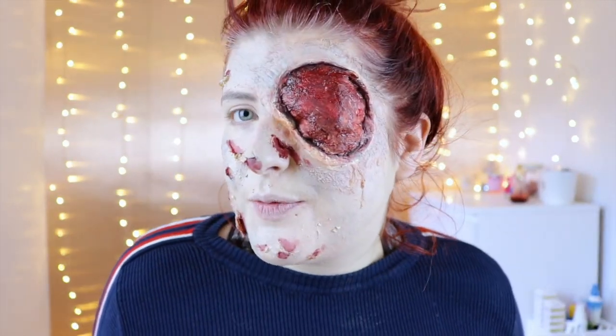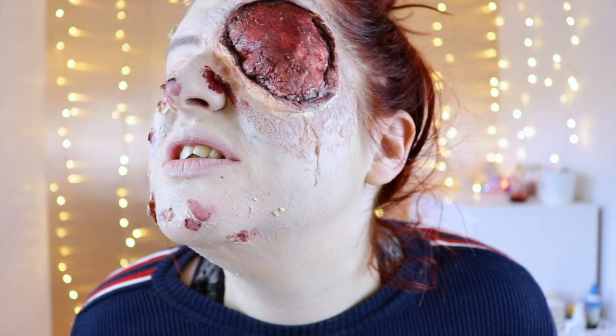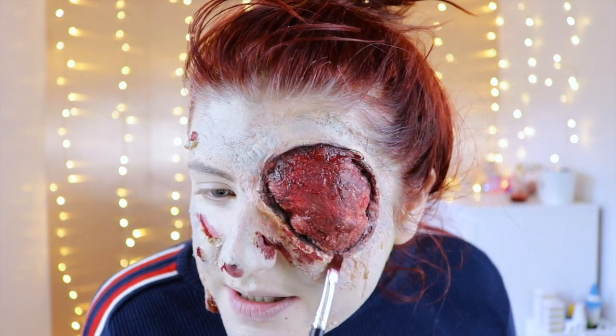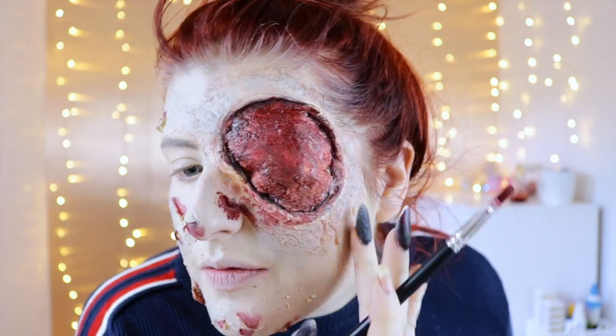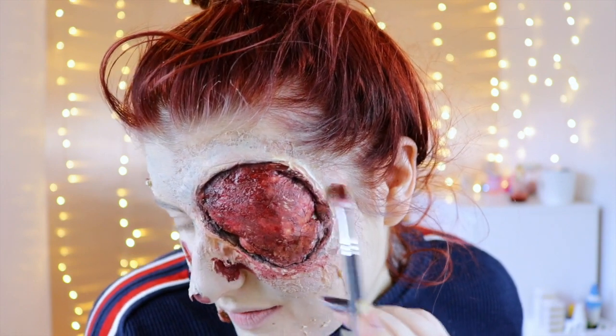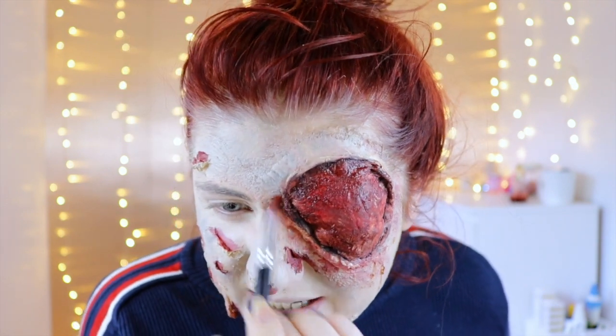So can you see after where I put all the black, it does look darker and more sunken in, and then obviously my skin is starting to look much more disgusting. So I am just going to start popping bits around the edge and then tapping it off with my finger, because obviously it's going to be all, what's the word? Irritated.